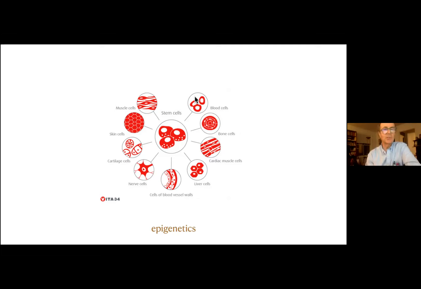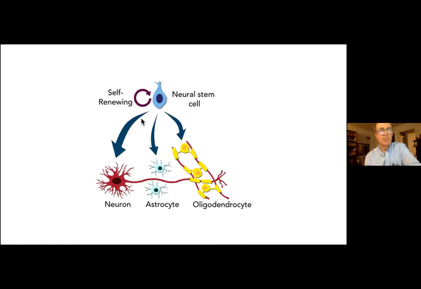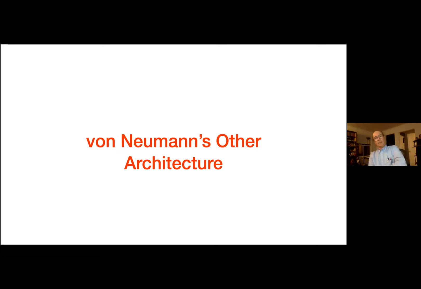So stem cells can retain the characteristic, even in adults, stem cells can take different forms in response to local chemical signals. And we're beginning to, biologists are beginning to understand exactly how this works. All these cells have the same genetic code, but there are processes called epigenetics, which typically involve attaching methyl groups to the DNA, which activate and deactivate different genes. And it's by changing the program of the genes that we get different cell types.